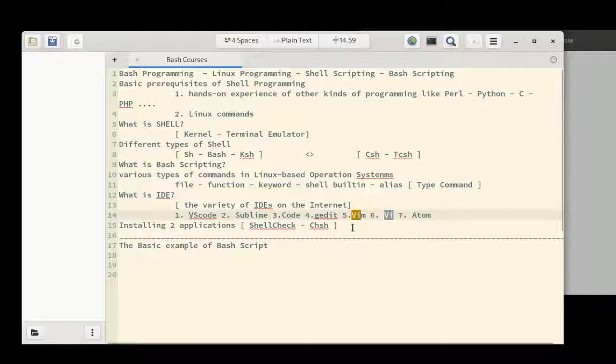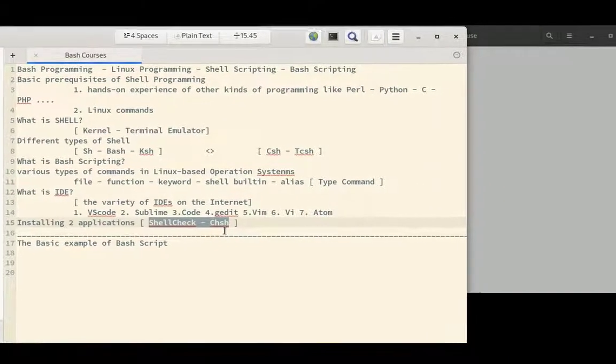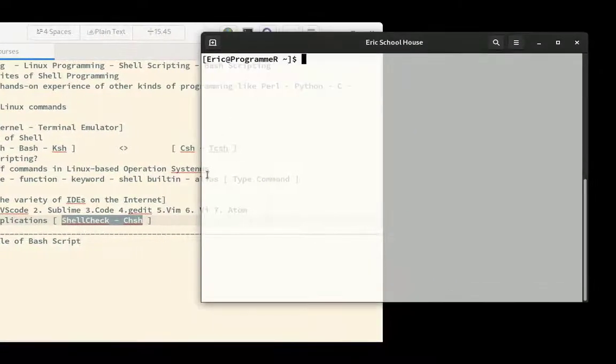Now we are going to install two applications. These applications are not already installed on your system. If you want to make use of them, you all ought to have these applications installed on your system beforehand. So if you want to install chsh, we can use sudo dnf install util-linux-user and press enter and type the letter Y on the keyboard in order to say yes, I'm going to have it installed on my system.